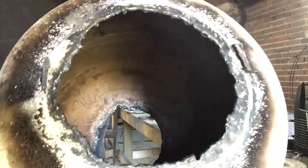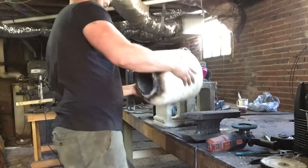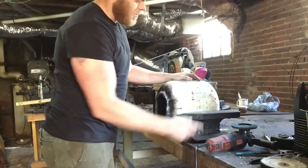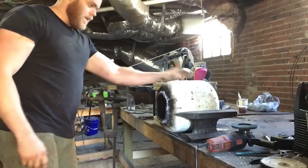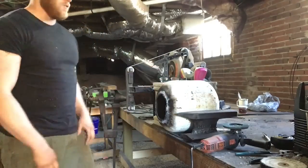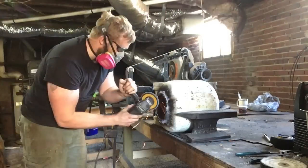So, we got our rough torch cut, it didn't come out pretty, but we're about to fix that up right now. It's kind of tricky to clamp this thing down because it's round, but the way I do it is I take a cinder block and this little railroad track anvil from my youth, and I just wedge that thing down like that. We got a good sharp 36 grit flap wheel in this grinder that should make short work of it. I'm only going to show you one side because doing the other one's the exact same thing. So let's get started on that.